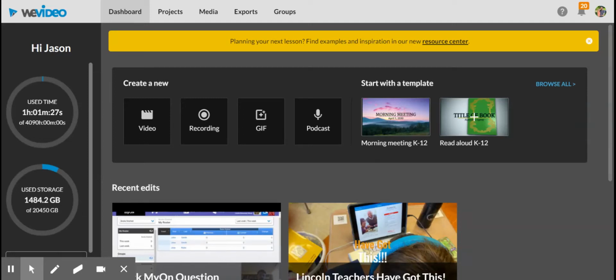All right, so I'm going to show you how you can actually set up a screen recording using WeVideo, and to also allow, obviously, if you are presenting like a Google slide or a PowerPoint presentation, how you can then embed your webcam and edit it based on size and where it's placed on the screen.